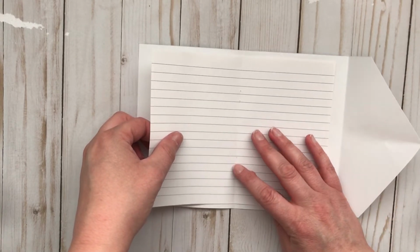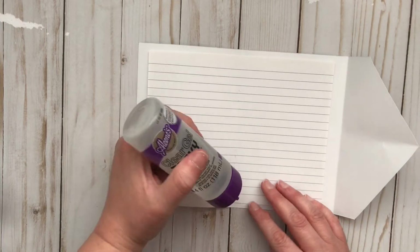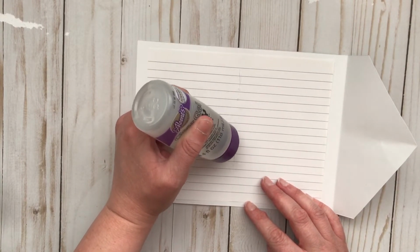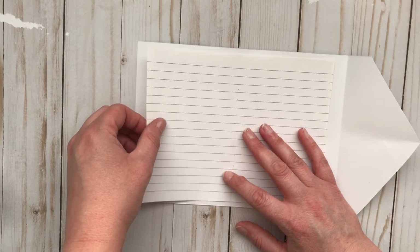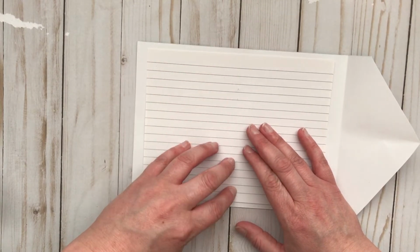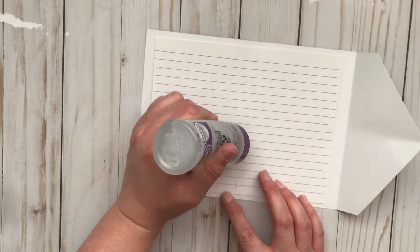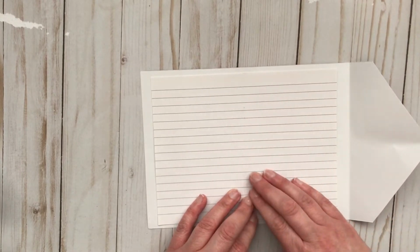All right, so I'm gonna line up those score lines and just glue it right in. Do another thin bead of glue right here in the middle. You really don't need a lot. I'm gonna line that up again with the score lines and the top to the bottom of these pages. And then you're just gonna set that aside to dry.